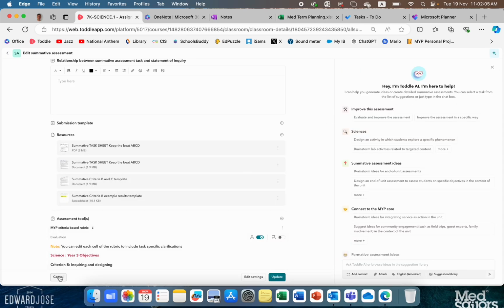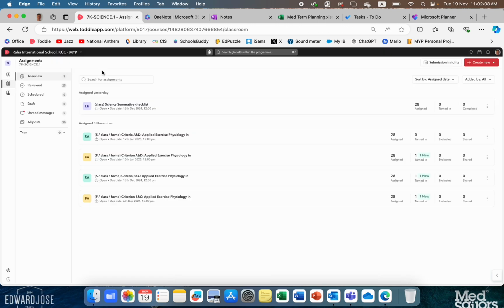So in summary, criteria BC: plan an experiment, do it and write it up, testing your own fitness. Criteria AD: apply that knowledge and understanding alongside what we've been learning about to how might you develop a training program for fitness, a sports team. And I've made a checklist to help them along their way for the criteria BC, and if it's a success, if students like it, we will train them further when we do the AD in January with a similar checklist. I hope that helps. If you have any more questions, please do reach out to your teacher.